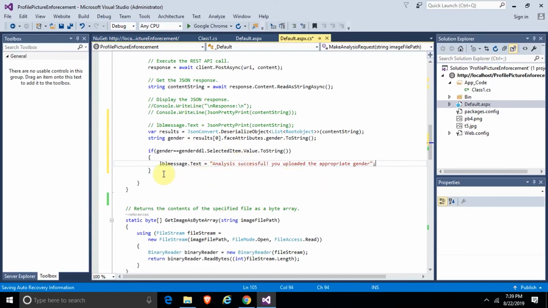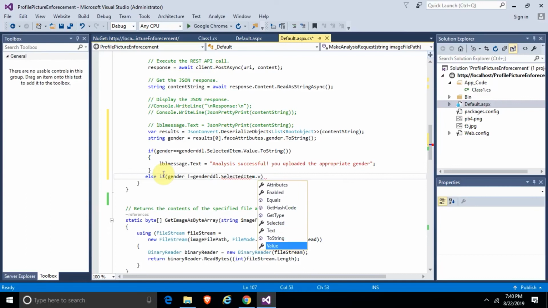We'll call that okay, and then we'll say else if the gender is not the same with what you selected, and that value, the string.